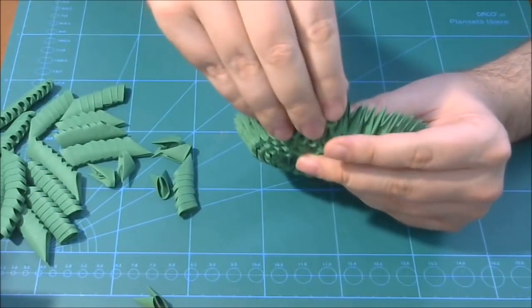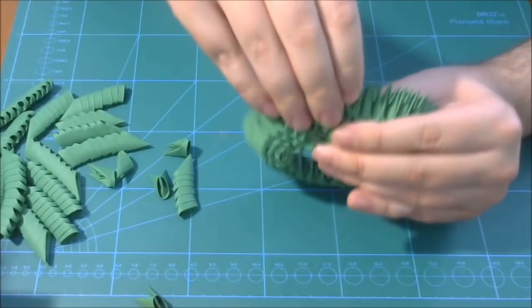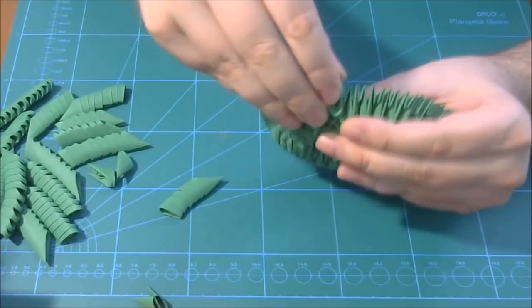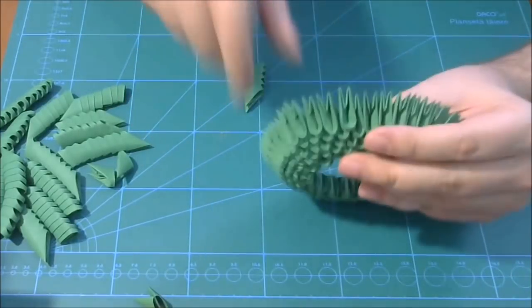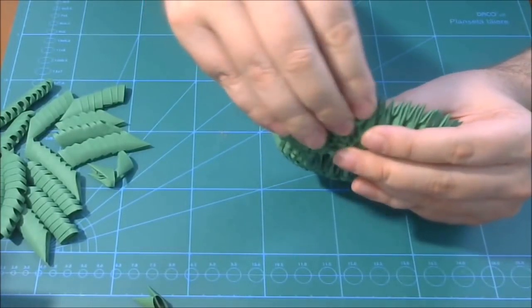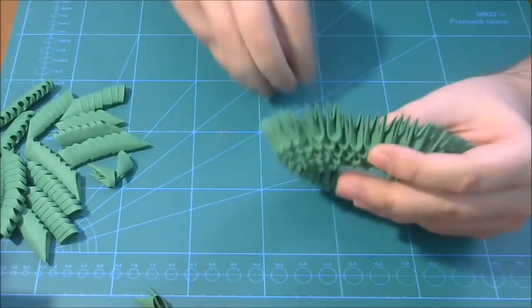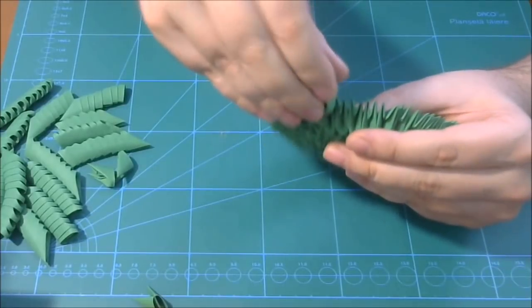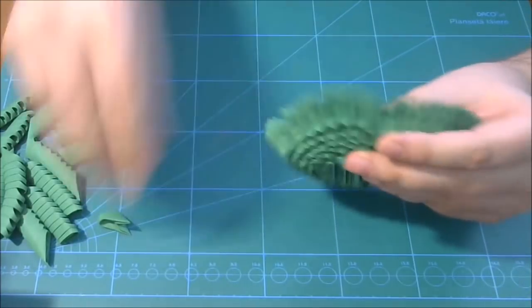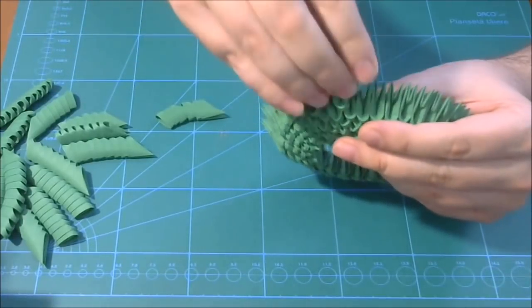Next, we put 6 pieces, 5 and 6, and we leave 2 edges free. We skip 1 piece and then another 6. And we repeat this until we complete the entire row. 6 and again 2 edges free. Complete the entire row.